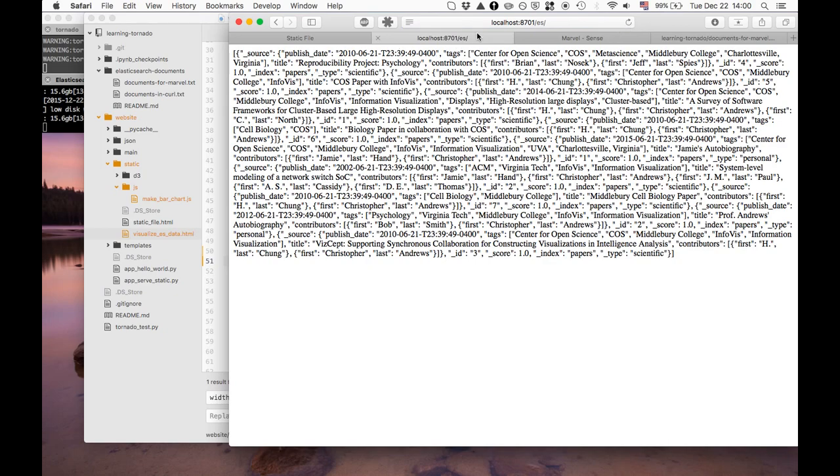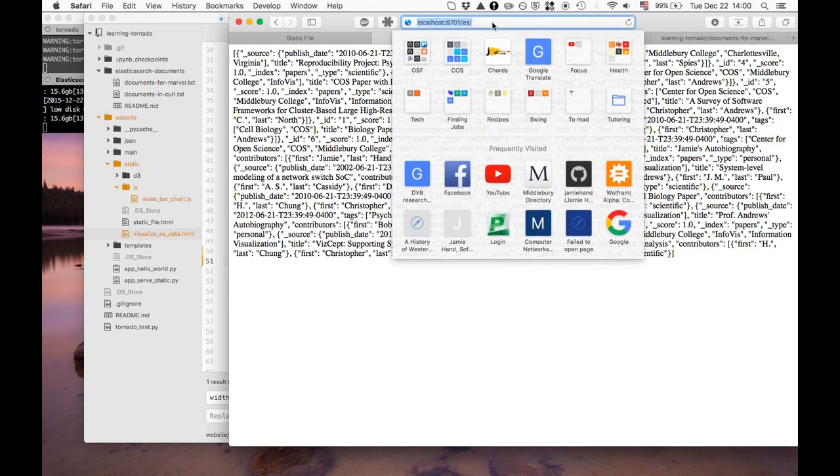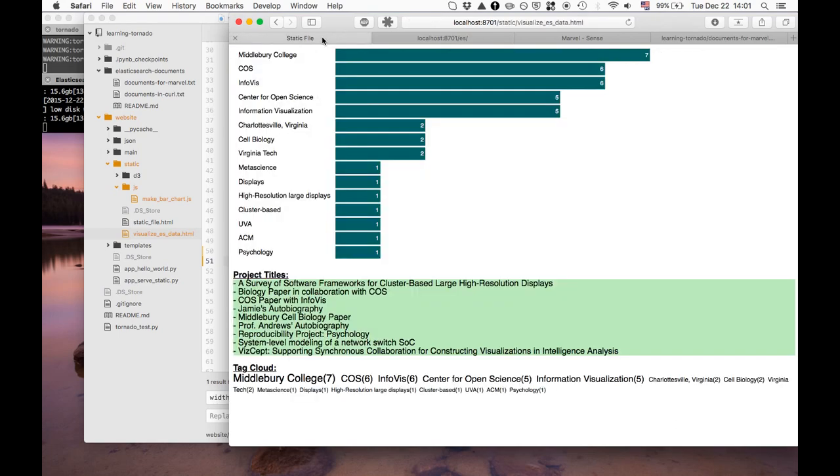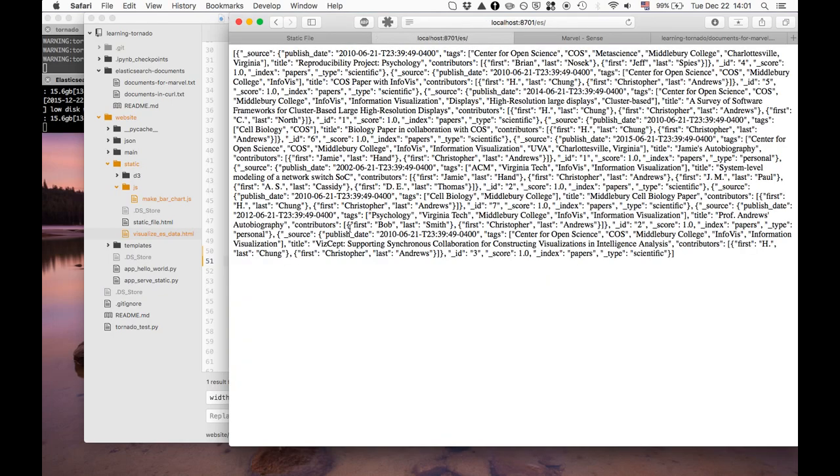Okay, so I'll just go to the local host of where Tornado is serving this website, and then go to ES because that's where my Elasticsearch documents are. And I didn't add any parameters at the end here, so it just gave me all of the documents. And this is exactly the URL that this file accesses to get its documents. So this is a representation of this data.